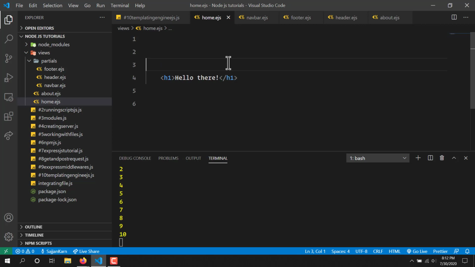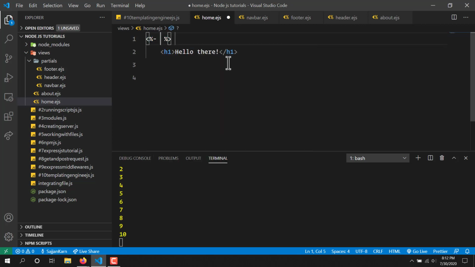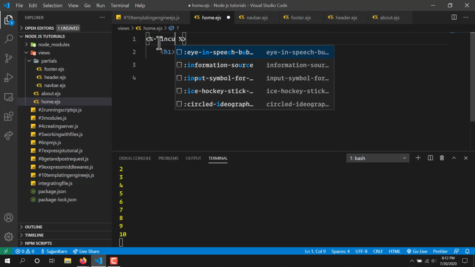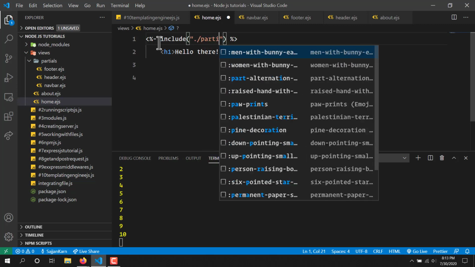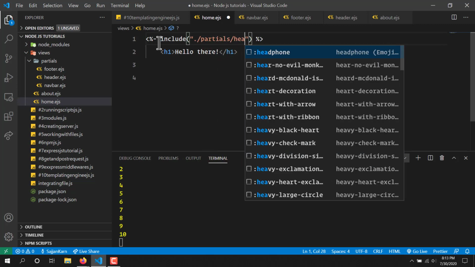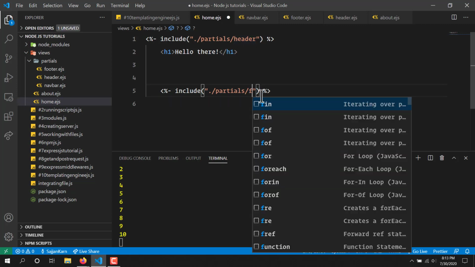What I can do actually is use this command. Just notice the difference: I have put a dash sign here, and I will write include. In the current directory we have the partials folder, and we want to include the header, and we will copy this same and include the footer.